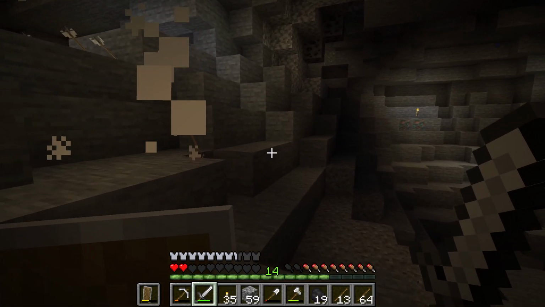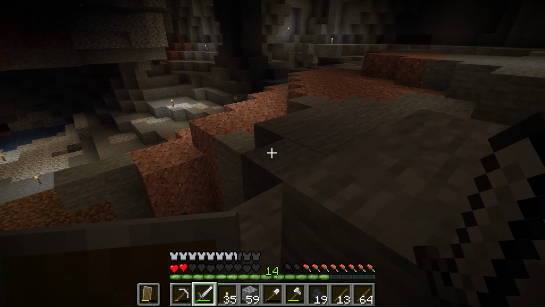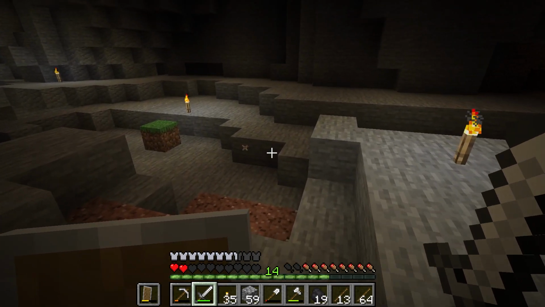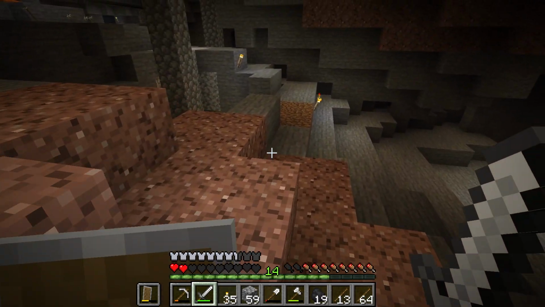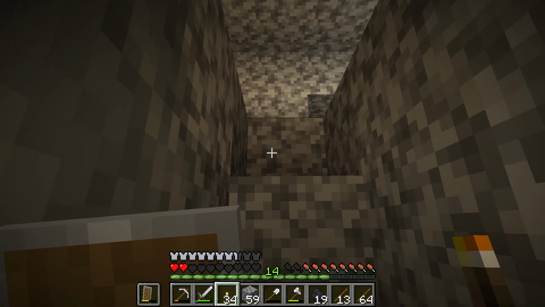Good. He died. Okay, so now I'm not going to push my luck anymore. I'm going to find my way out from here. I really need to get away from here, but I have literally no idea where I came from. Here. I came from here. I found my way back.